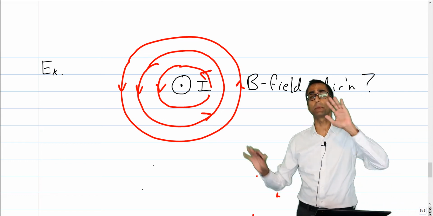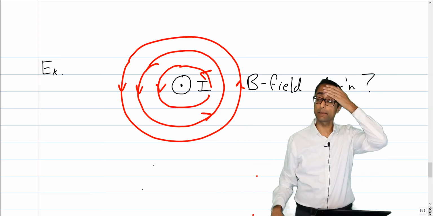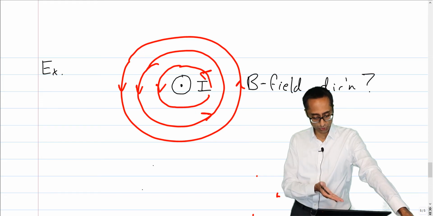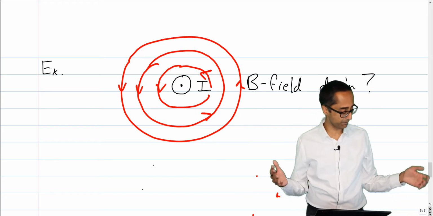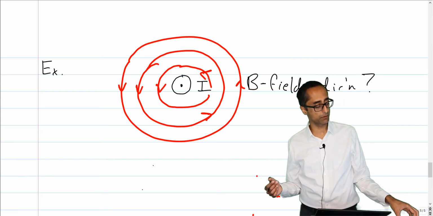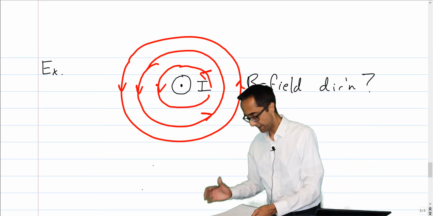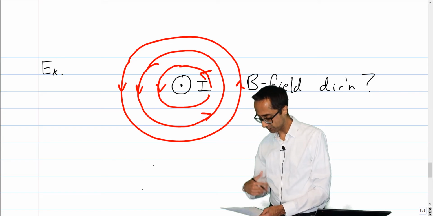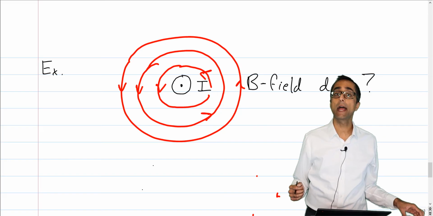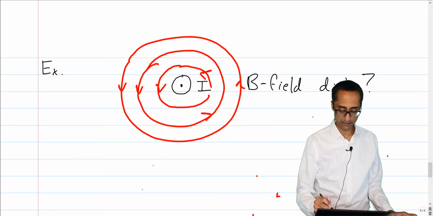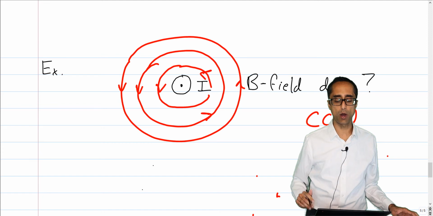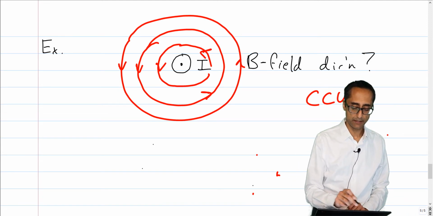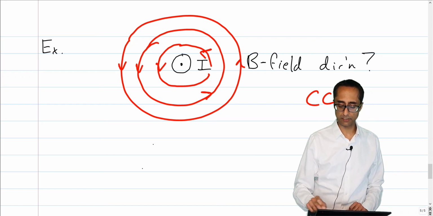And you don't have to hold it up and do it to the screen the way that I've done it. I mean, eventually you're probably going to be writing a test, and you're going to want to be able to do it on your own piece of paper, on your own problem. And so keep your paper down on your desk like this. Have your thumb go in the direction of the current, and then you could see that your fingers are pointed in a counterclockwise direction. That's the answer here. What is the magnetic field direction? Counterclockwise.